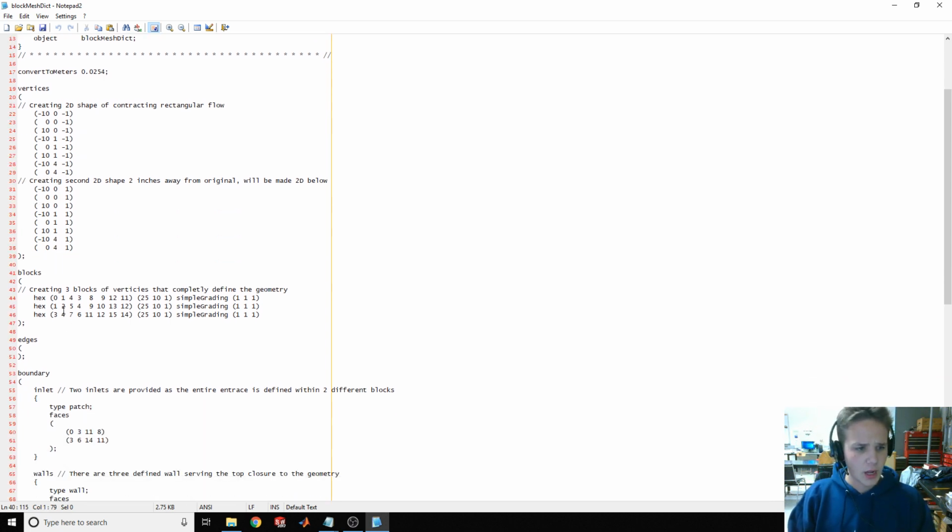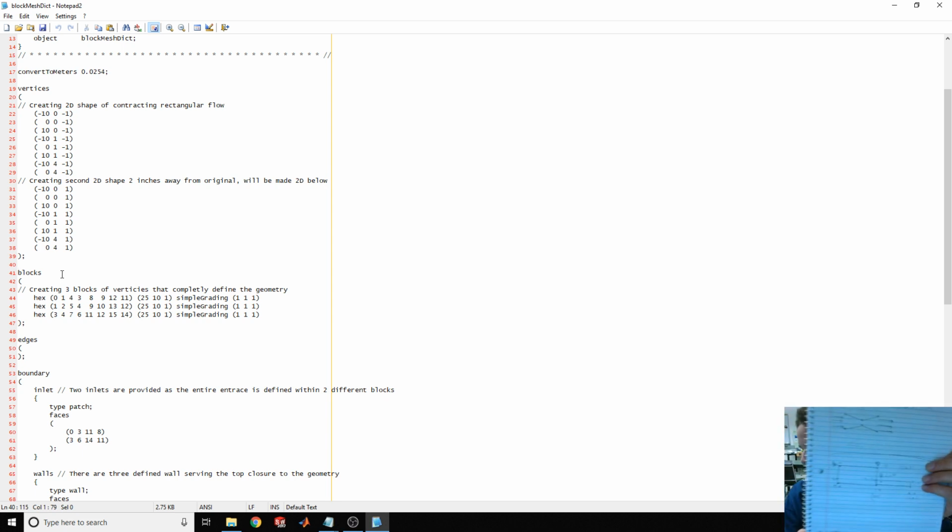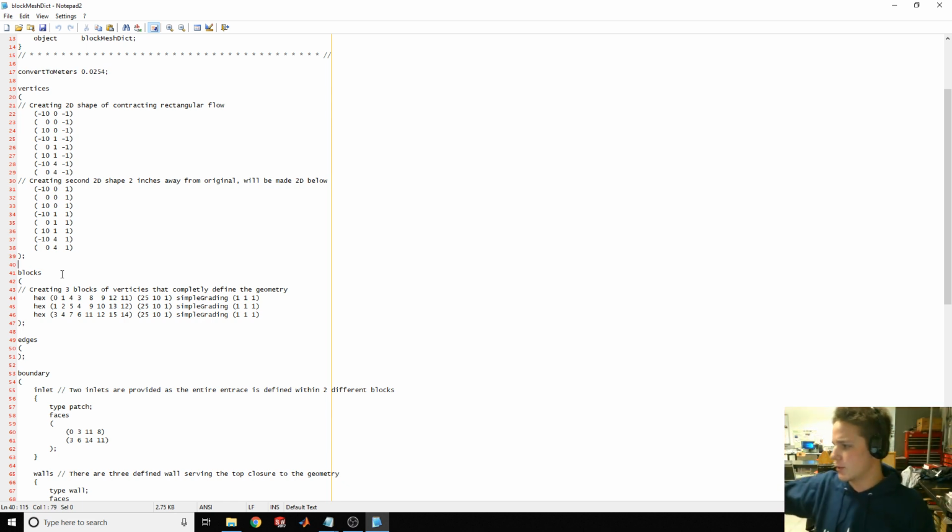Blocks are used to define certain sections of the geometry. Here I'm going to have 3 blocks, and this can get kind of confusing for a beginner. If you look at this picture that I showed you, it looks like I want 2 blocks, right? A big one and a small one. But actually I'm going to be doing 3 blocks. I'm going to have this top rectangle end right here, and this smaller rectangle that matches the small one here, so it's going to be 3 blocks. You'll see why I'm doing that.